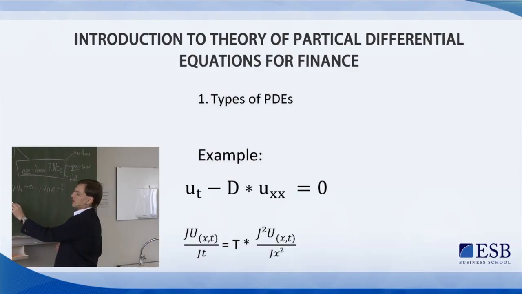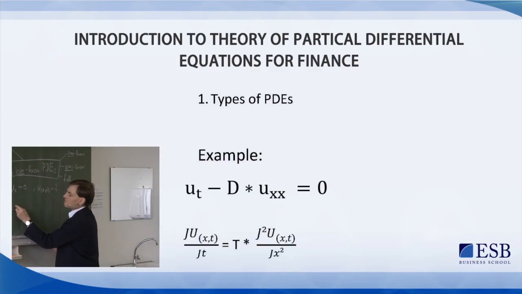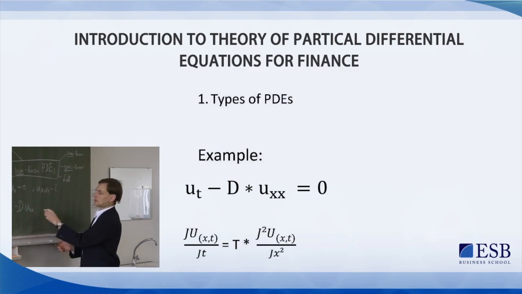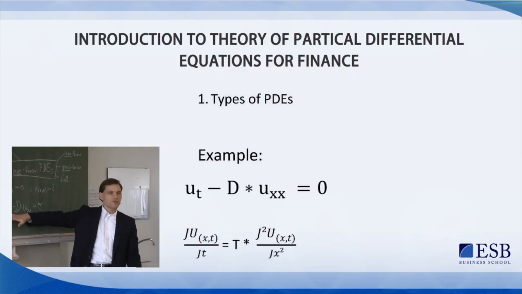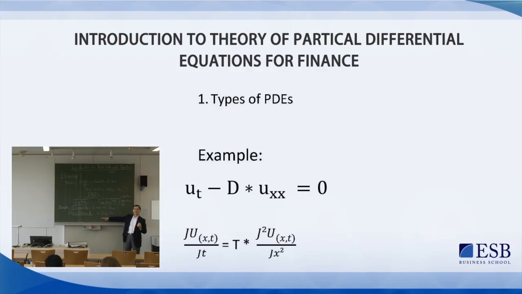And it looks like this. We have the time derivative, u subscript t. It's a partial derivative of my function u with respect to time. Then we have minus a certain constant, call this d, times the space derivative. However, the space derivative is the second derivative, equals 0. This equation is the first derivative with respect to time, minus some constant d times the second derivative with respect to space. Whenever you have an equation that looks like this, we call it a heat equation.